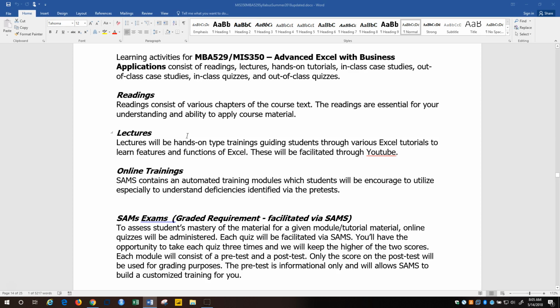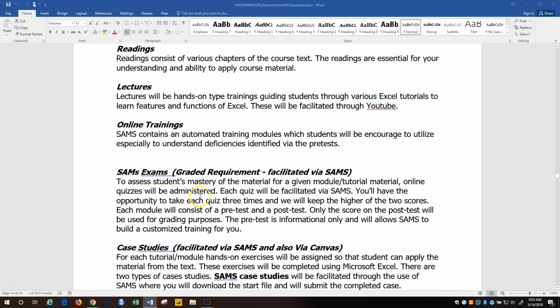Now, how you'll be assessed? 3 things. Okay, there are SAM exams, and these aren't multiple choice exams. These aren't essay exams. These are exams where it says, okay, for lack of a better example, bold this cell in Excel, and you have to go to that cell, click bold, and it says, oh, you know how to do that. So it gauges your ability to do tasks and perform functions in Excel, which is very nice.